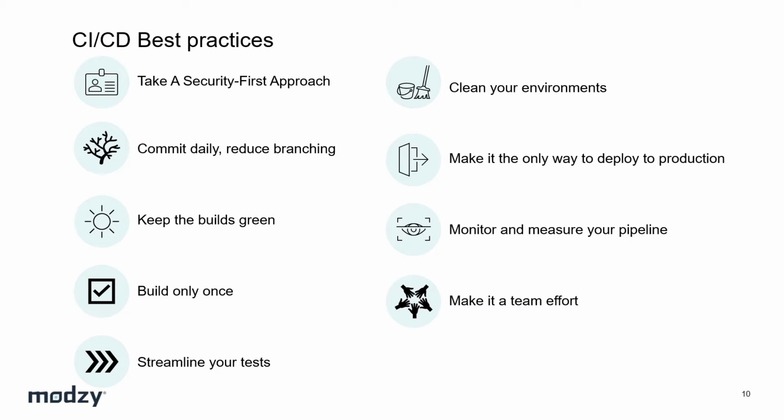Skipping CI/CD risks introducing avoidable issues, so make it the only way you deploy to production. By analyzing metrics collected by your CI/CD tool, you can identify potential issues and areas for improvement. And finally, building an effective CI/CD pipeline is as much about team and organizational culture as it is about the process and tools that you use. So make it a team effort. With that, I'll turn it over to Bradley, who will discuss and demo CI/CD pipeline applied to MLOps.